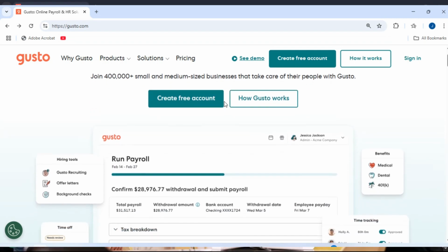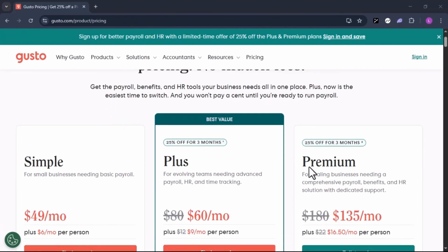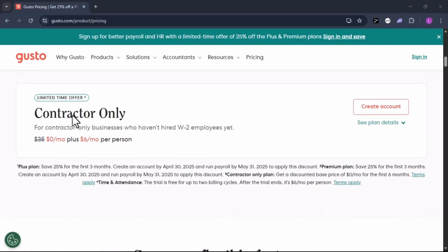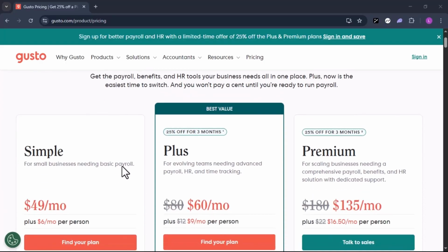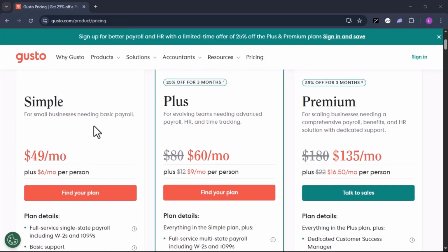Before we begin the sign-up process, let's take a look at the pricing options. As you can see here, Gusto has 3 main plans, and then just down here, it's got another plan called the contractor-only plan. But these are the 3 main plans available. So you've got the simple plan, the plus plan, and the premium plan. The simple plan is for small businesses needing basic payroll, and it costs $49 per month, plus $6 per month per person.